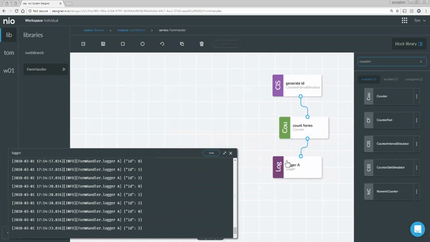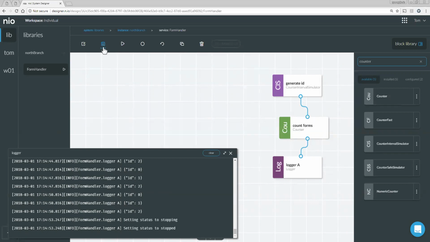Just as our simulator and our logger blocks have an output on the simulator and an input on the logger, the counter has an input and an output. So its behavior is it's going to receive events from our simulator at the top, at the input. And what it sends out, the output, is going to be a new event that describes the event it received. So if I send it our list of 3 signals, our 3 applicants, rather than giving me those 3 applicants, it's going to explain that it received 3 applicants.